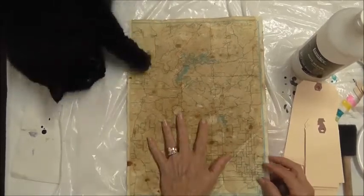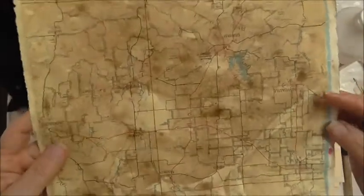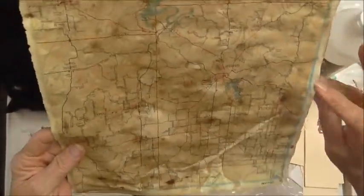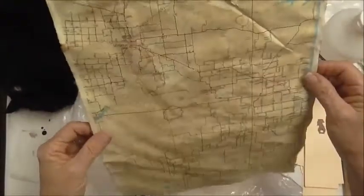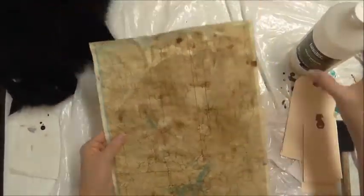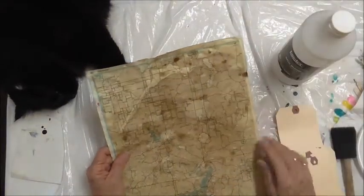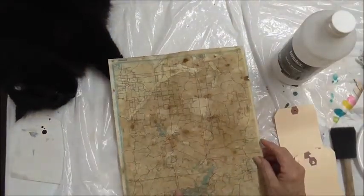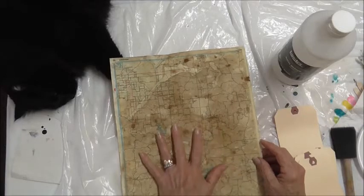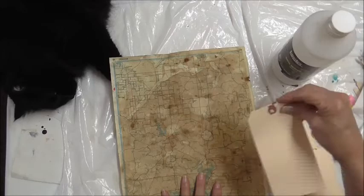And I have tea dyed or coffee dyed this piece of just regular atlas paper. I think this is a City Side, maybe, that says Graham, it's a Texas. Okay, so I'm going to put the matte medium, and I've got some Liquitex matte medium and a sponge brush. And this is the side of the map that I want to use, so just making sure that my print is going the right way.